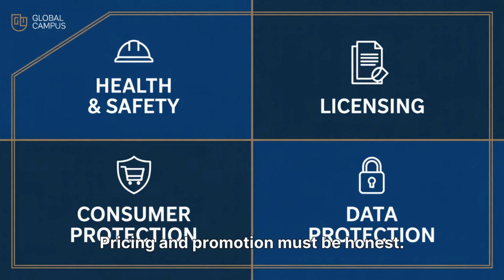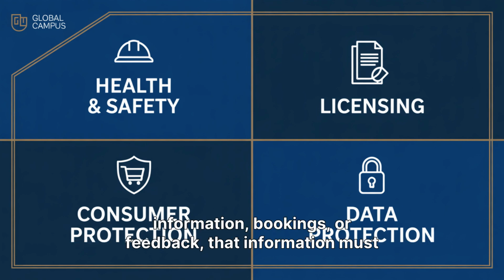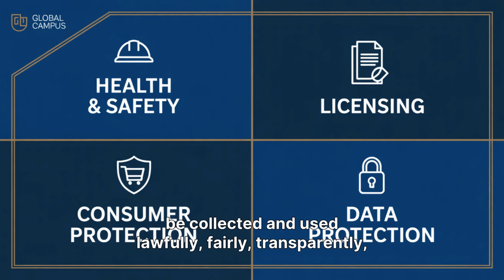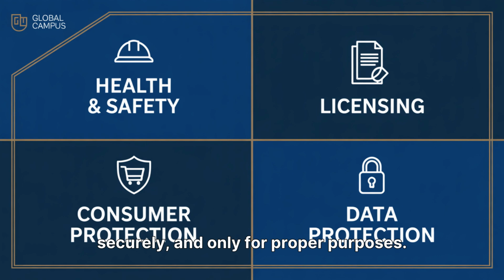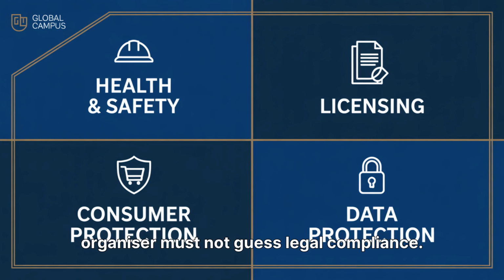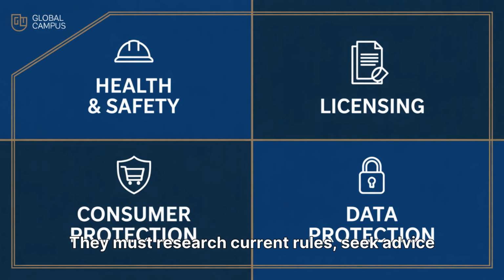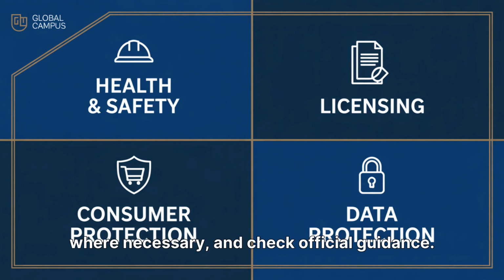Pricing and promotion must be honest. Fourth, data protection. If the event collects attendee details, contact information, bookings, or feedback, that information must be collected and used lawfully, fairly, transparently, securely, and only for proper purposes. The key point is this: an event organizer must not guess legal compliance. They must research current rules, seek advice where necessary, and check official guidance.